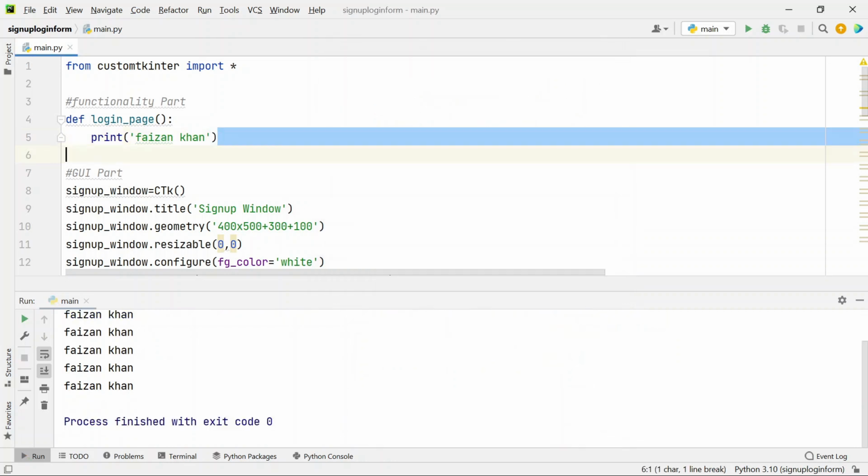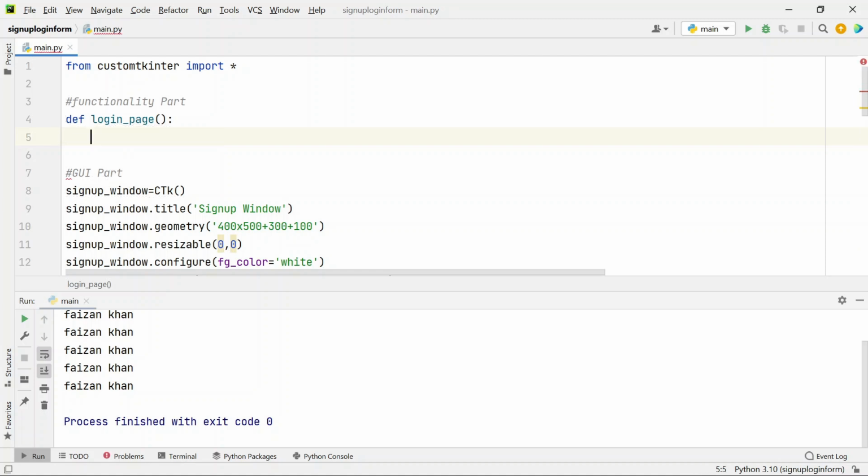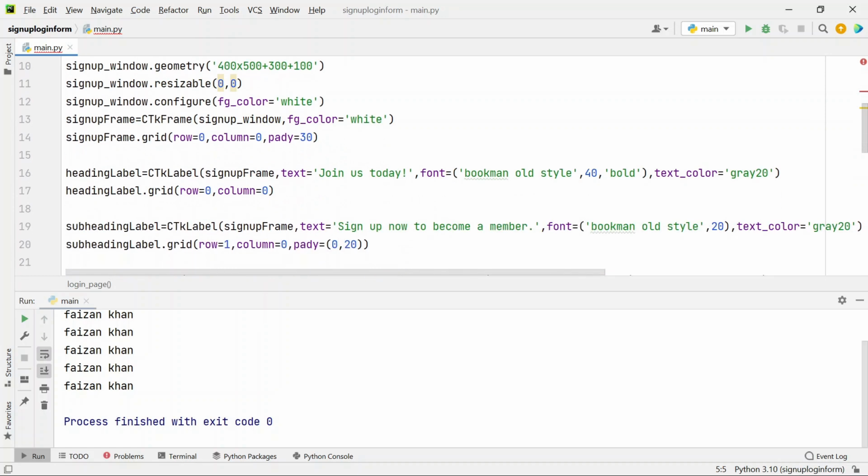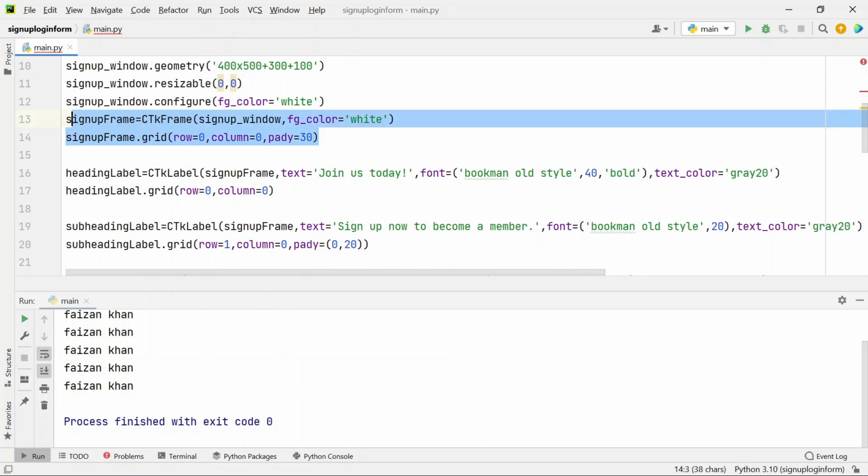But we don't have to print this. What we have to do is see a new login window, right? To see a login window, as you know, we have added everything inside this sign up frame, right?